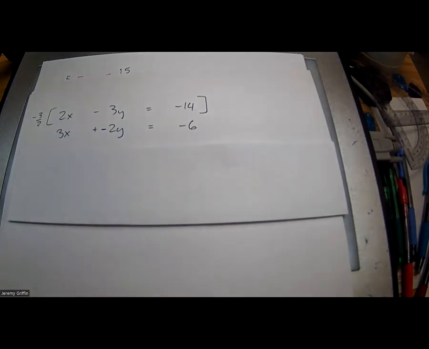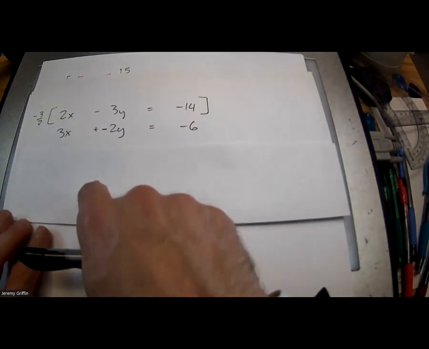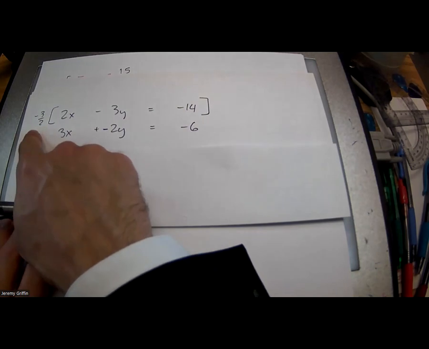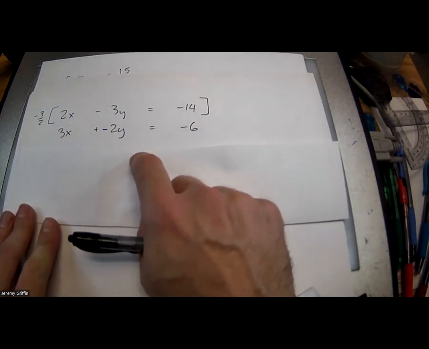Okay. Now, system of equations. There's different ways to solve. You could do substitution. You could do elimination. You guys see, I was trying to set up elimination here, right? Because I took the whole top one, put it in brackets, and multiplied by this factor. Now, can you guys tell what variable I was trying to eliminate?